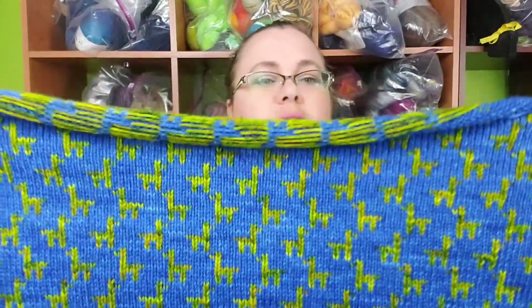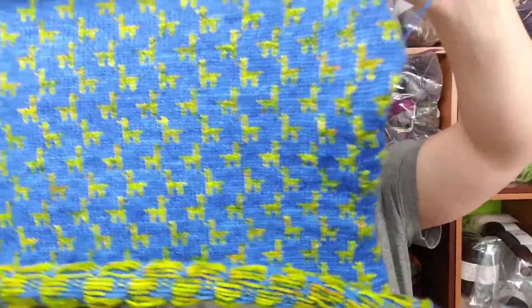So the other thing I did this week, machine knitting wise, is that I sold a couple of cowls recently that I'd done on my machine, and I knew I was going to be running out of the base yarn that I use for my machine currently. That's an alpaca yarn, because the yarn's no longer made, and I basically bought the majority of the overstock they had of undyed white, and I'm down to 2 white skeins left, and that's not going to get me very far. So I'm trying out a few new alpaca yarns, and so I did this cowl, and I'm going to end up seaming it together here at some point soon.